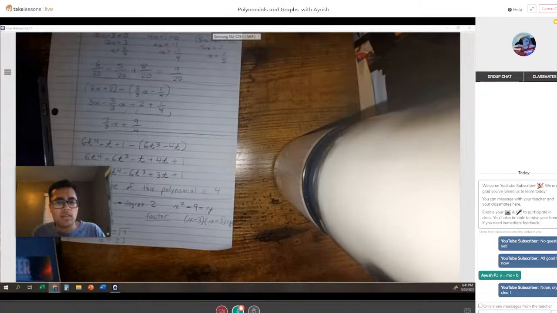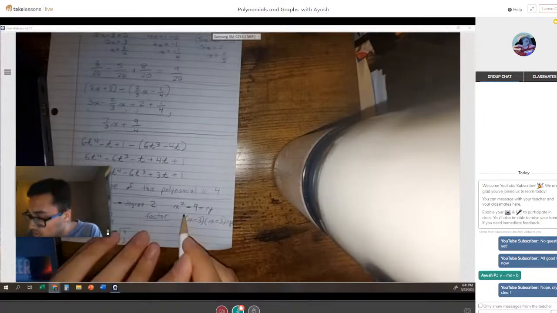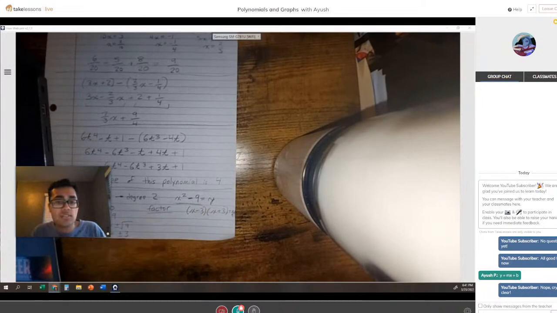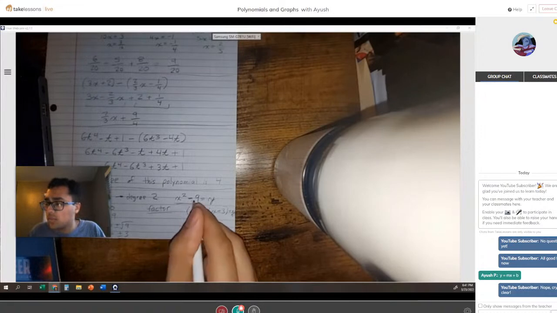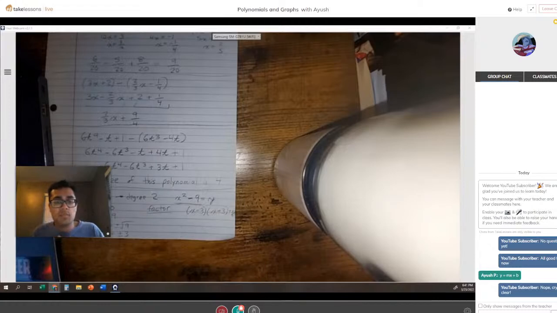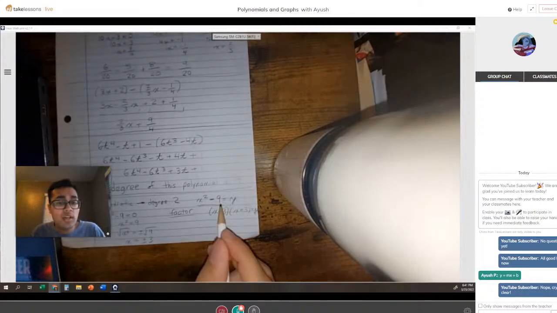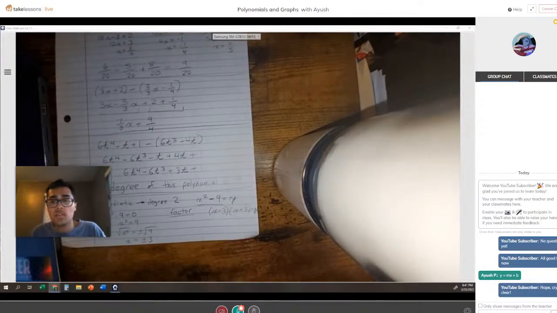And how did I get that? Well, this is something that I recommend everyone should memorize for the SATs and ACTs. When you see something like this, where you have x or any other variable squared, and you have another term which is negative, but you know that it's a proper square number. When I say square number, I mean any integer squared is equal to that number. So for example, we could have had a 4 there, or a 16, because 2 squared is 4. 3 squared in this case is 9. 4 squared is 16. 5 squared is 25, and so on.